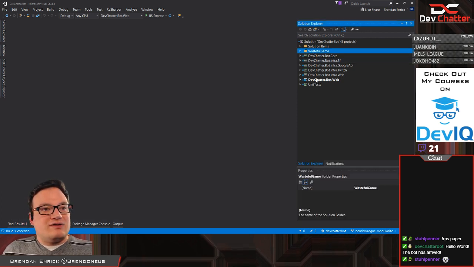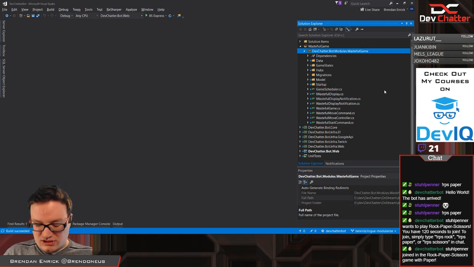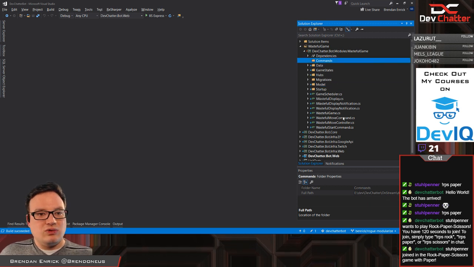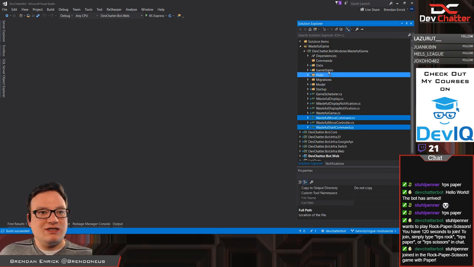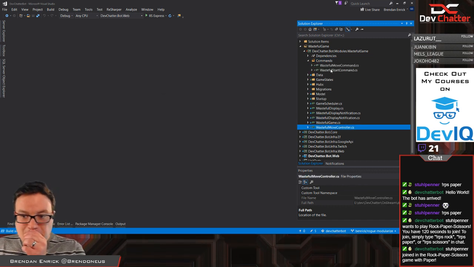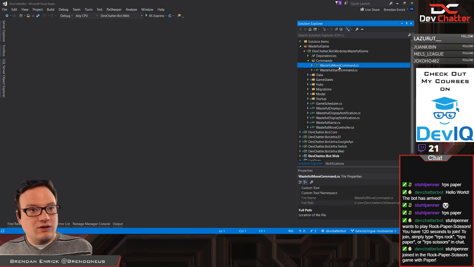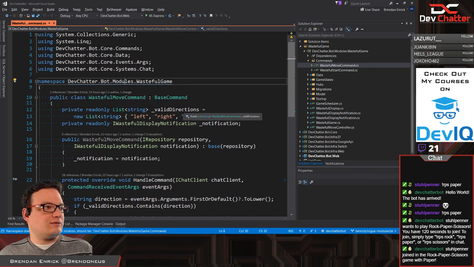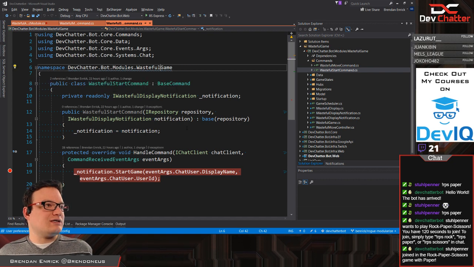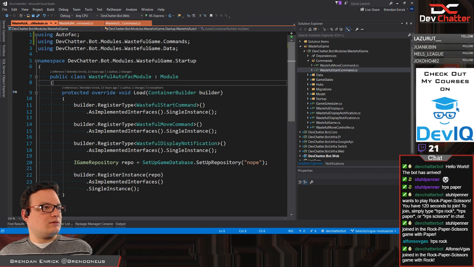So now that it's in here, there's a couple of things that I want to do. I want to start adding a couple of commands to this. So first off, I'm going to make a folder for commands. We're going to move the commands into the commands folder, which will require a couple of changes that I'll get to. So let's do this. Move that into there, and then this one, move that into there.